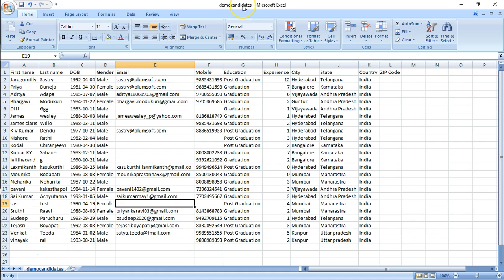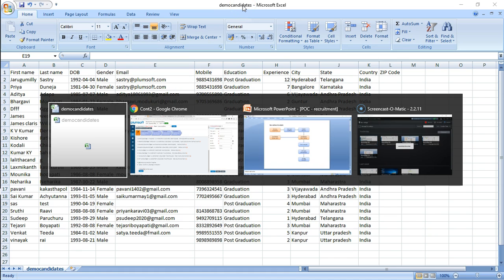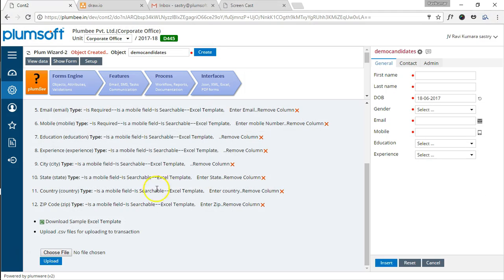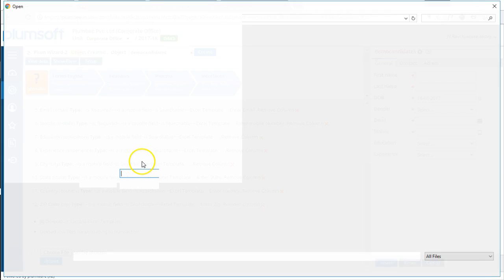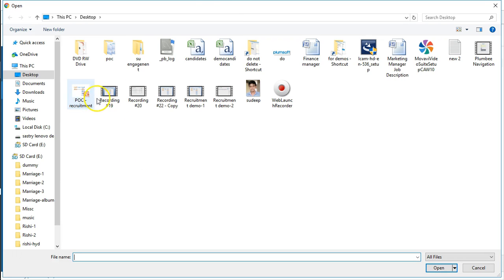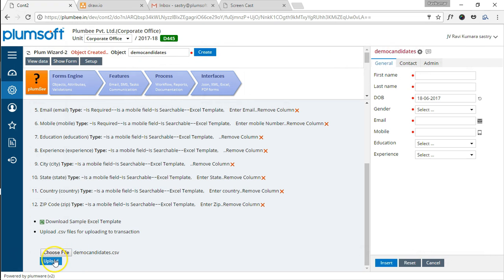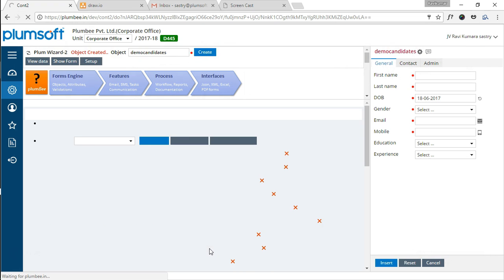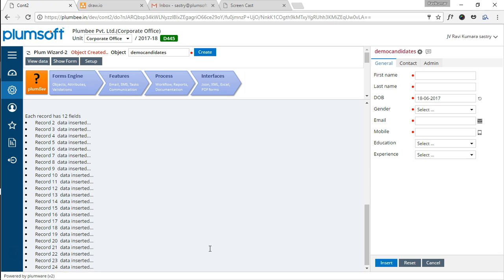The file is demo candidates, which is downloaded from the application. So let's choose that file. We have simply chosen that file, and we are now trying to upload the demo candidates CSV file to the application. You will see we have uploaded, and it says you have created 24 records.